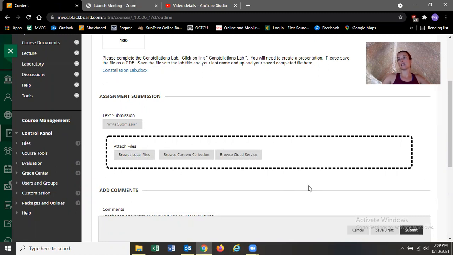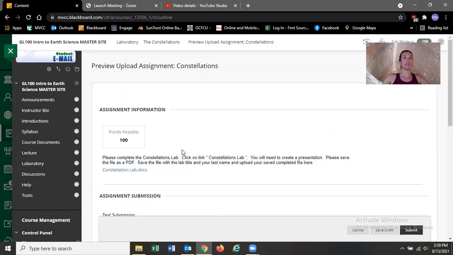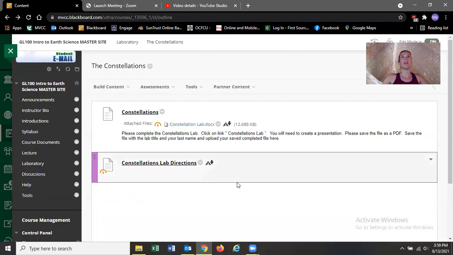This lab is pretty straightforward. You are going to be doing a total of, I forget, I think it's 5 constellations. And you can draw them by hand and take a picture and upload that into your PowerPoint. Or you can use the really cool Skyview app.